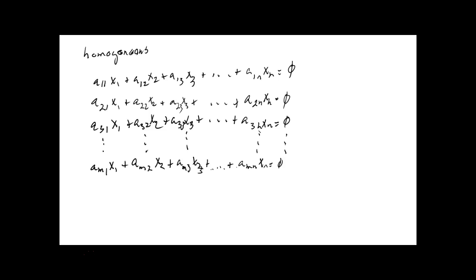Okay? Now, depending on how many equations, how many unknowns, and what they work out to when you do all your elimination, you may get that's the only solution. You may get that there's an infinite number of solutions, but in this case you cannot get that there's no solution, because you know there's at least one.